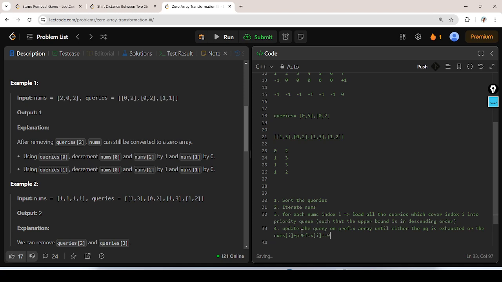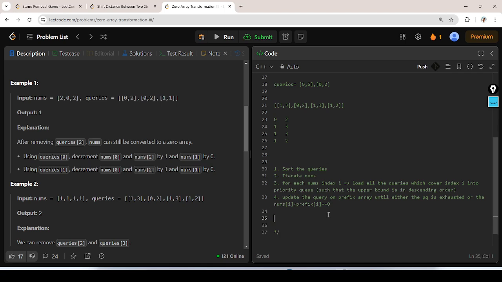Till then continue, and after exhausting all the queries, if even then it's not 0, then return -1. If the priority queue is exhausted and this is still not true, then return -1.